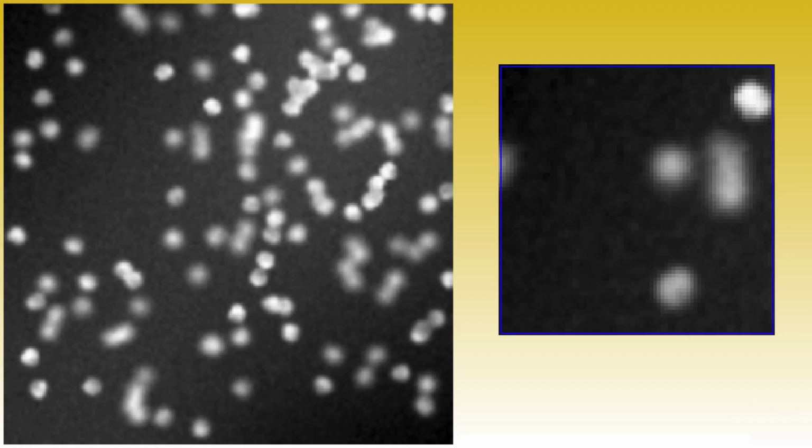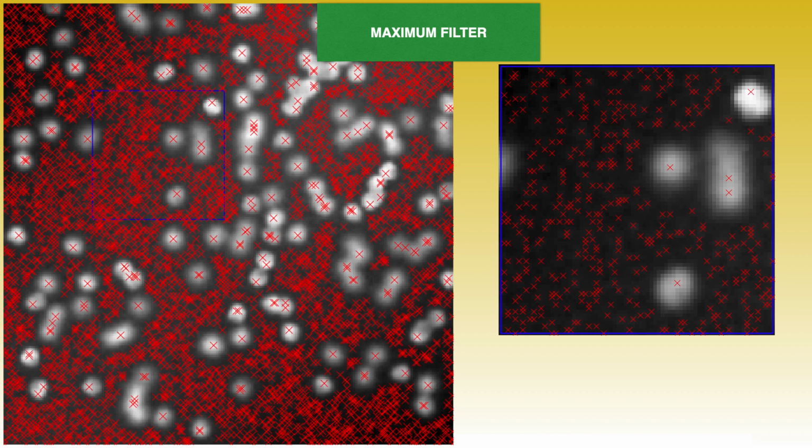So going back to our image, the first thing that we'll do is apply a maximum filter. So this is a multi-stage approach, and the maximum filter is quite a conventional filter to apply at the beginning of a maxima finding pipeline. What this will do is find all of the local maxima in the image. So this will look something like this, and you can see they're very densely packed.